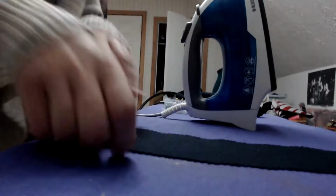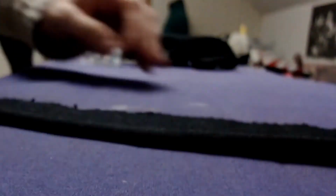So after I cut out my straps, I heated up my iron. I pressed the fabric on one side, on the right side, and then I pressed the left side over it. And then I pressed the left side over it again. And then after pressing it so many times, I pinned it. I folded and pinned to get my straps. Then I sewed them shut with a zigzag stitch.